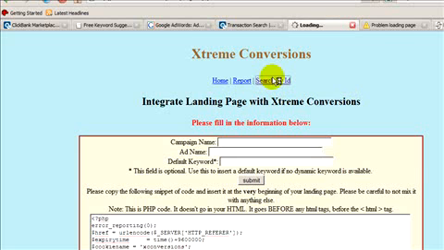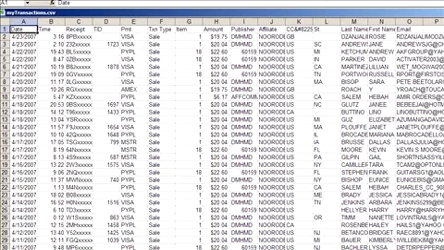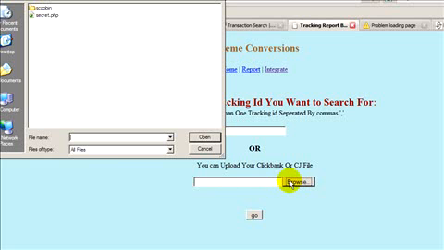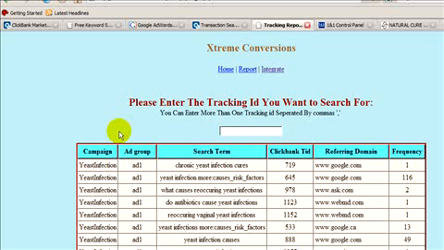Now, if you were doing this manually, in the report that I have that describes how to do it manually, essentially what you do is you associate a tracking ID with a specific keyword. So you'd be able to go here and look at the tracking ID 1723 and then go back to your other Excel sheet where you have it associated with a keyword, and you'll be able to tell which keyword it's associated with. But if we are using Extreme Conversions, we then upload the file, and Extreme Conversions is going to tell us the exact keywords that generated the sales for us.